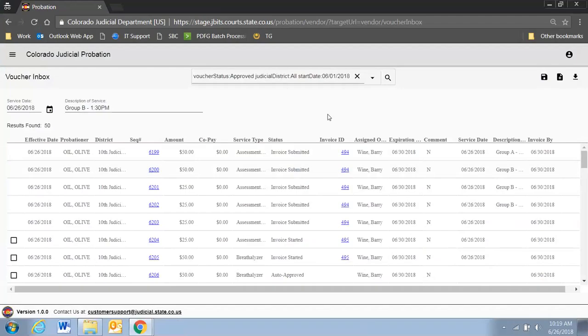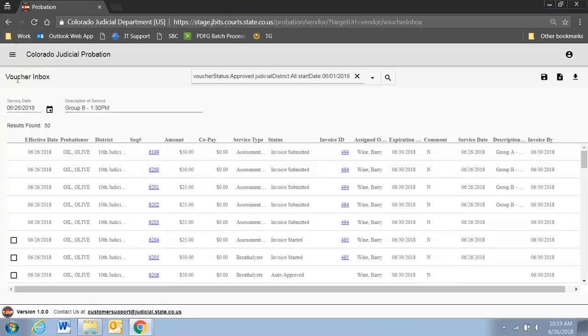Okay. So the next step, what I'm going to do is I'm going to show you the invoice inbox. Then we will talk a little bit about security and how to add users. And then after we do all that, we will go ahead and open it up for questions. Everybody's on mute right now so that we can all hear the presentation. But as we're wrapping up, I will go ahead and unmute everyone. And if you have questions, we can talk about them on the line.